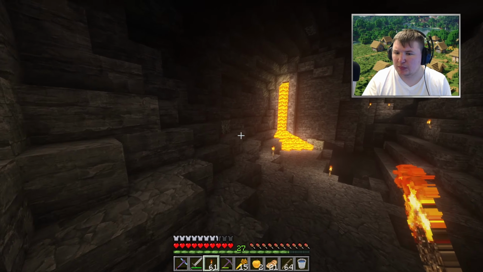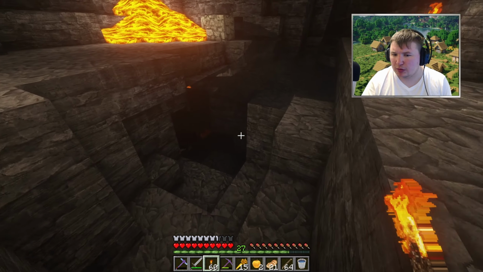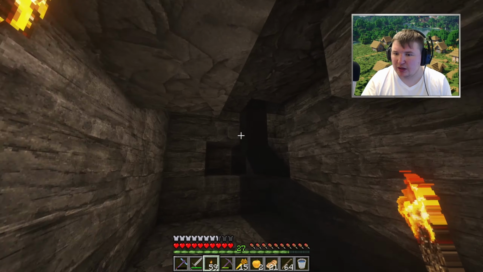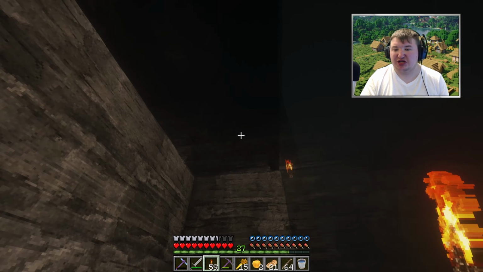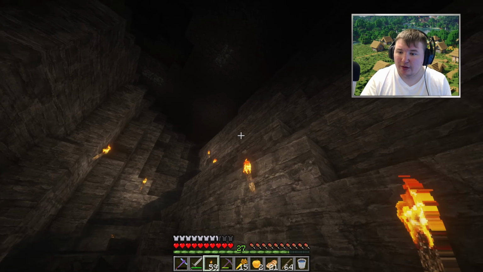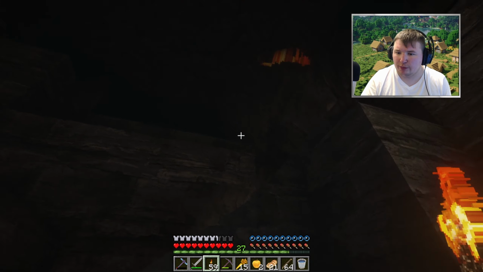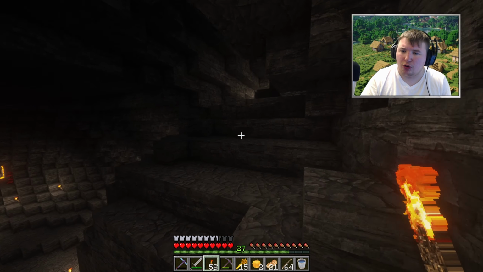Oh, wait. Wasn't it the other way I was meant to go? Oh, what's down there? Nothing. I will go through my torches like it's nothing, by the way. Like, as you can see, I will actually go through them very fast. Up here? Anything up here? Anything lead off to a new area? Oh! Okay!